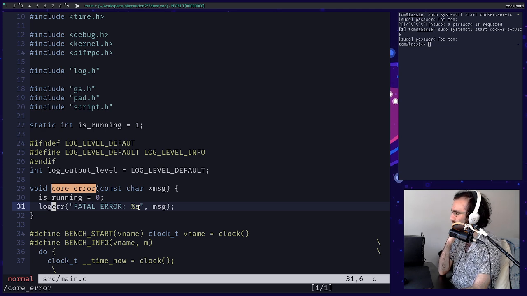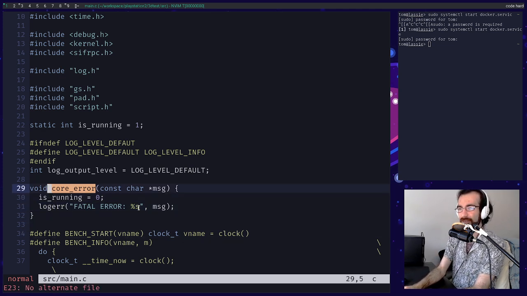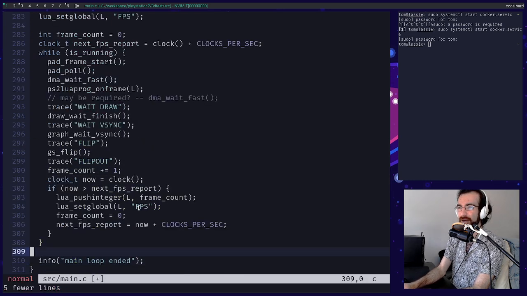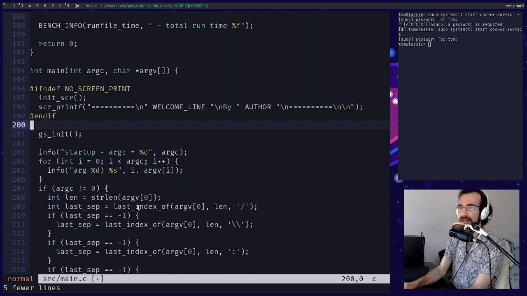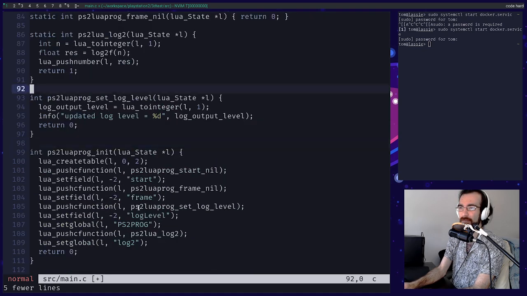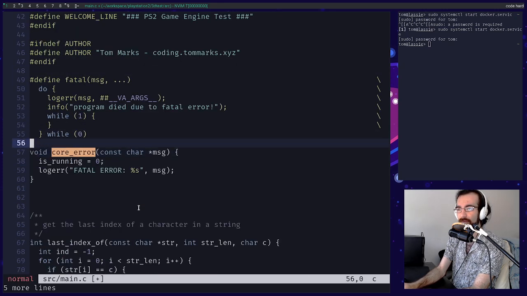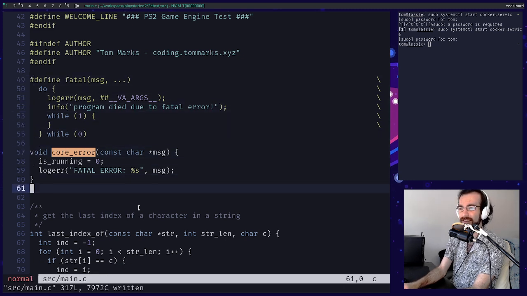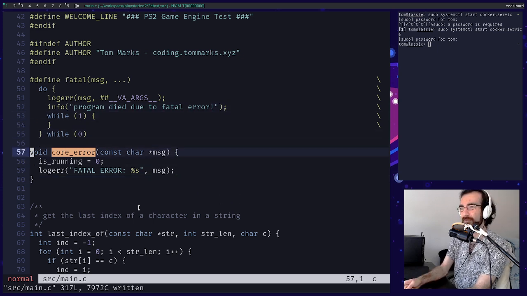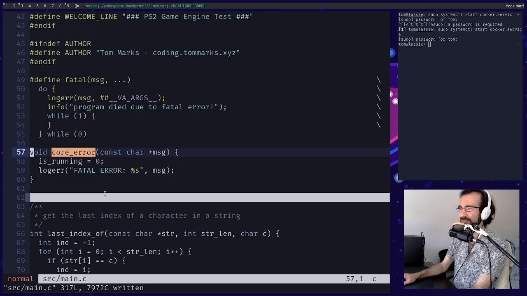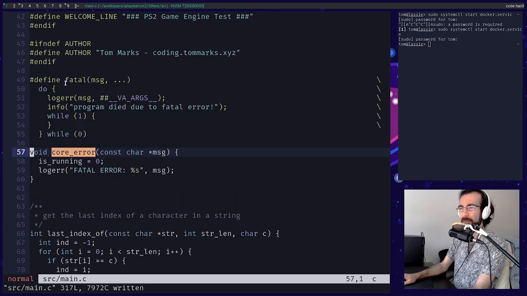Huh. So, okay, this isn't utils.c material, in conclusion. But it needs to go somewhere else in this file, because this is just gross. Let's put it up here, I guess. But Fatal and Core Error do very similar things. Fatal kills the program immediately. Core Error just says we're probably about to die, but maybe not. The fact that we have these two things is a bad taste to me.